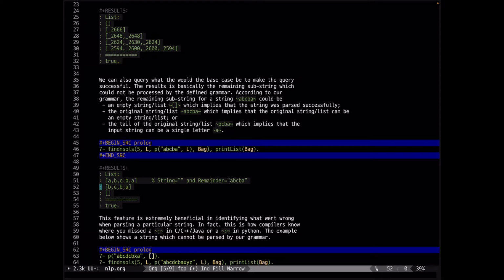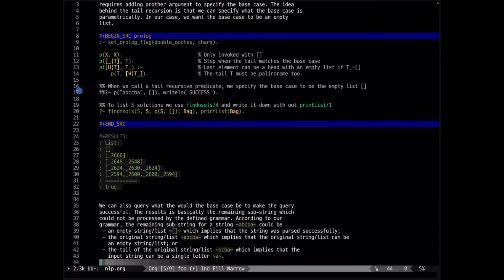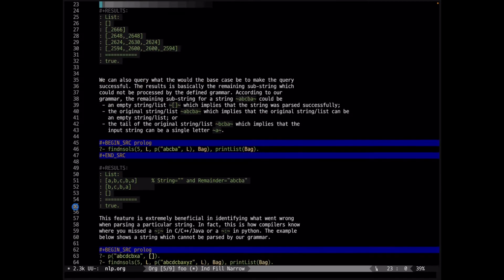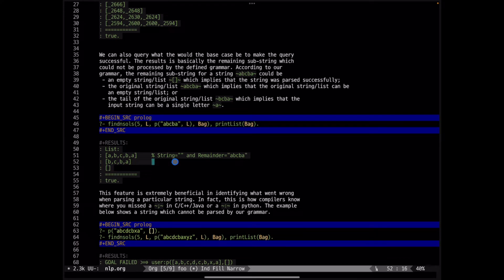The second scenario, which again, because our palindrome satisfies a single element list, we can see in the results here, is that our string was actually A and the remainder was B, C, B, A. Now you see how this works.